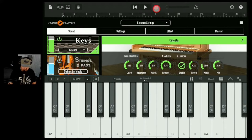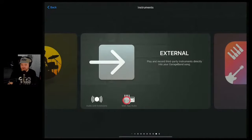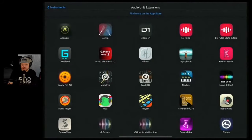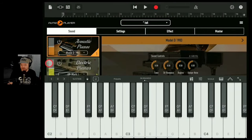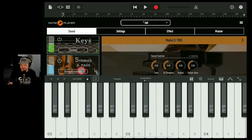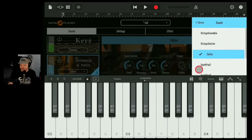Let's try something a little bit like this. 2, 3, 4. Pretty cool. All right, we do need that final instrument. So let's find a string instrument to do a really nice high melody part to complement this one. So this time we'll go in here and we'll dial in strings ourselves. We'll go to the strings here, and what about a cello? I haven't tried the cello yet.